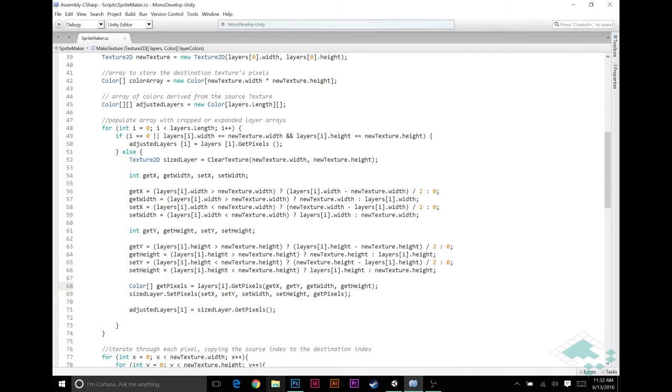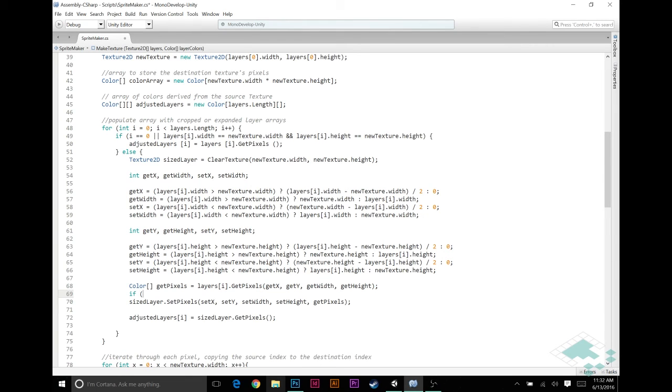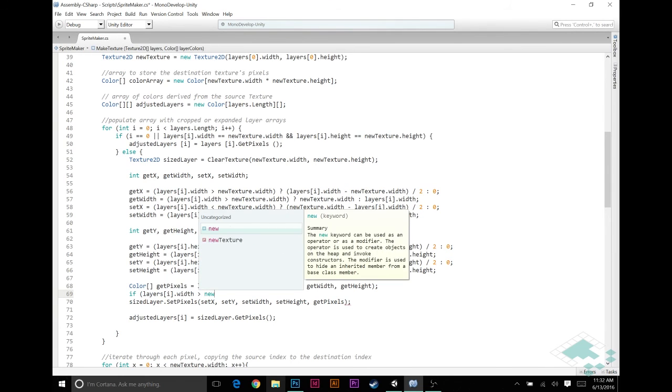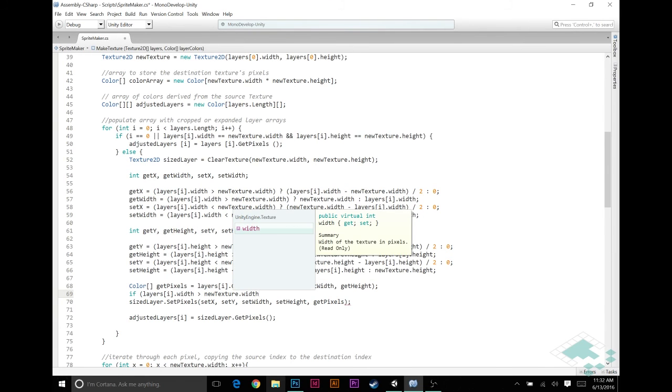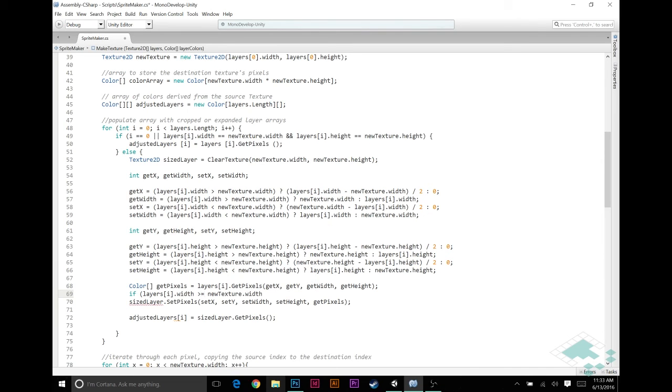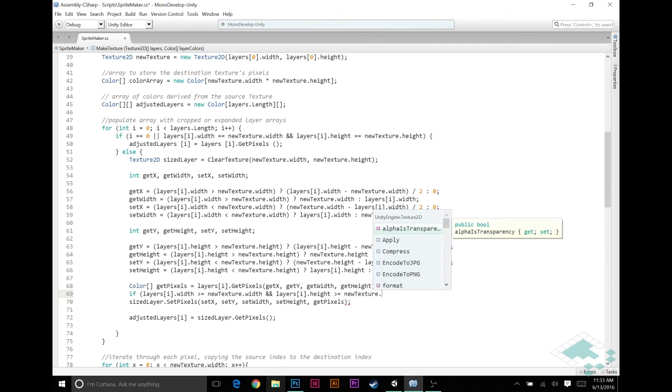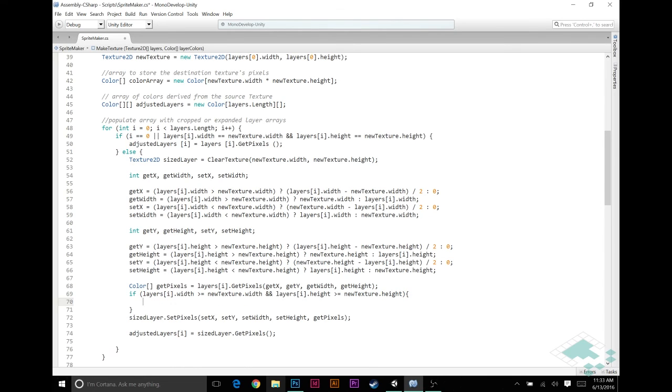So what we could say here at this point is if layers I.width is greater than or equal to new texture.width, and layers I.height is greater than or equal to new texture.height, then in this case we can actually just put in new get pixels.